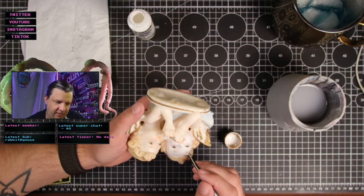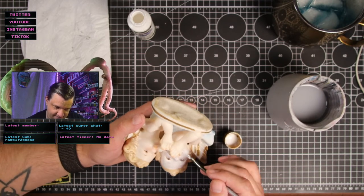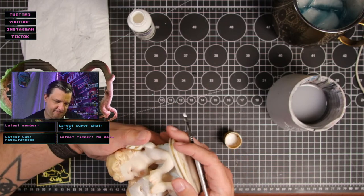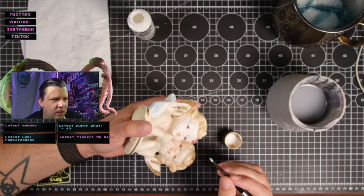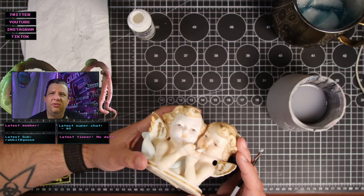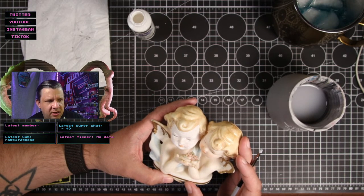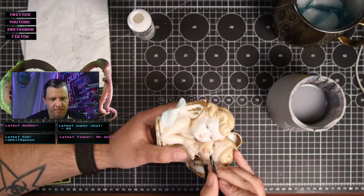Man, their hands are filthy. Did I leave the lips exposed? I think so. They don't paint theirs. Yeah, they don't paint theirs.